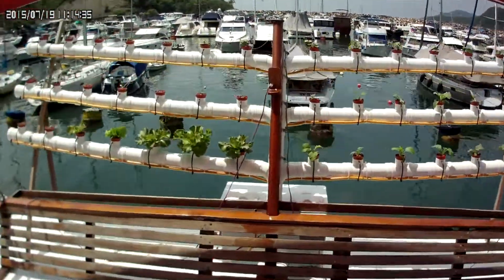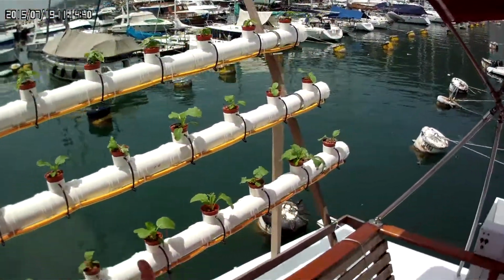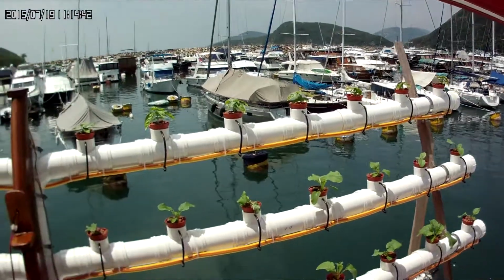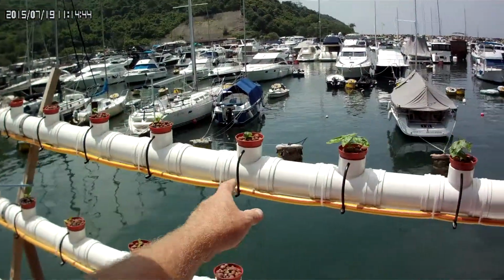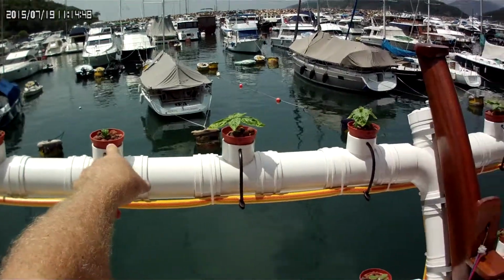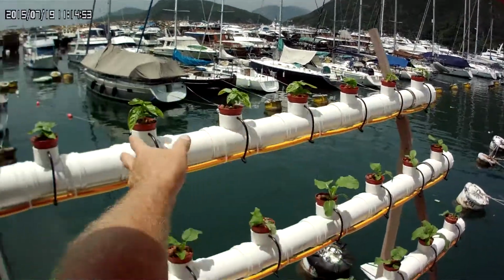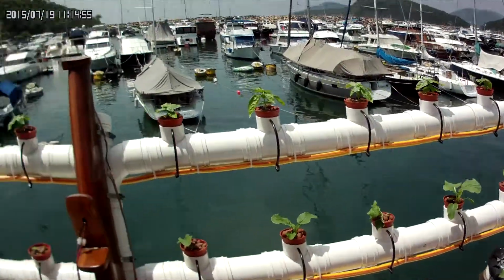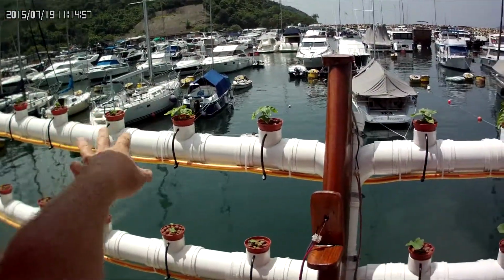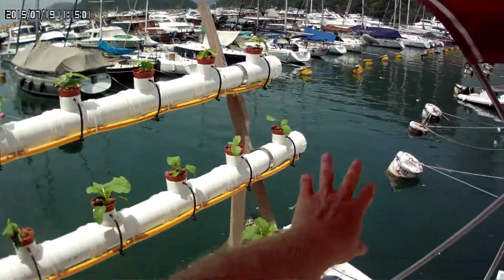Butterhead's going good. Choice is just taking off. Basil started out like this about a week ago. I think it was about a week ago. I just planted these today, and this is what is growing. Because those 3 have taken root, and these have been growing, so that's all basil.